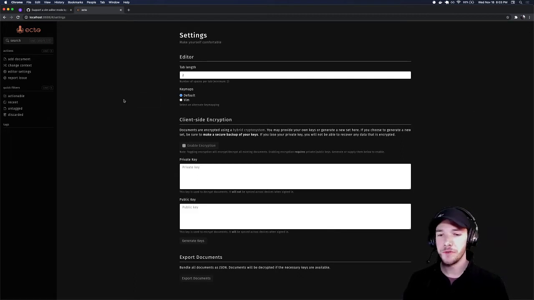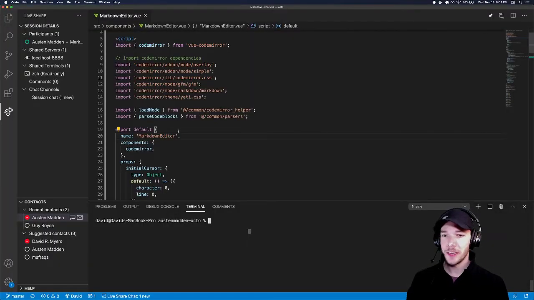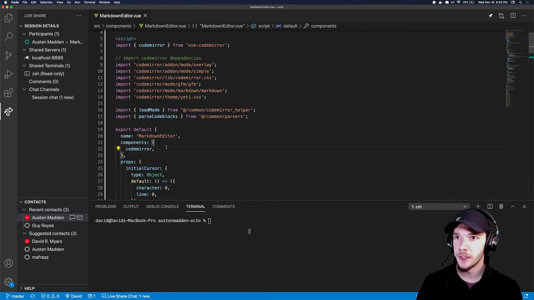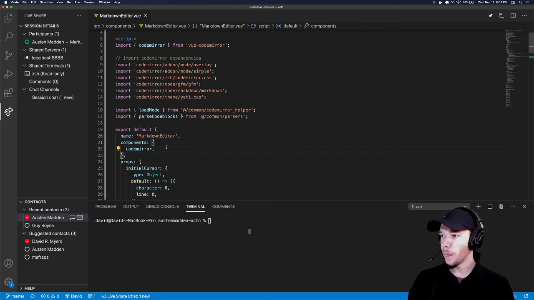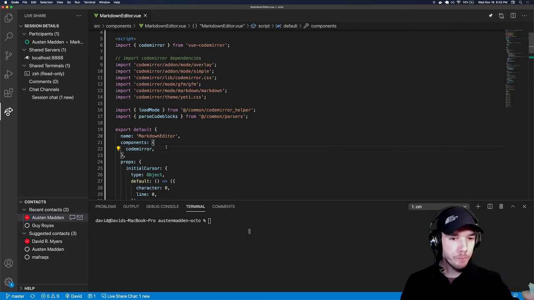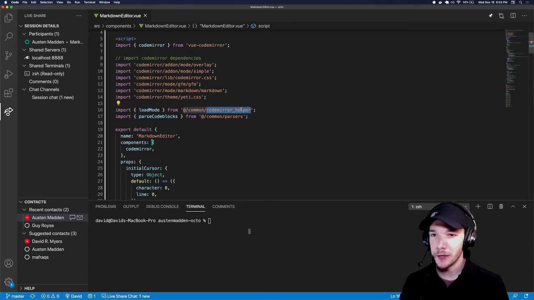So once you verify on your end if that's working, then we can run through where I think the changes are going to need to happen. All right, see here. Yep, I have Octo. Awesome. Perfect. So in here, you see that we're actually pulling out just one helper method from CodeMirror helper.